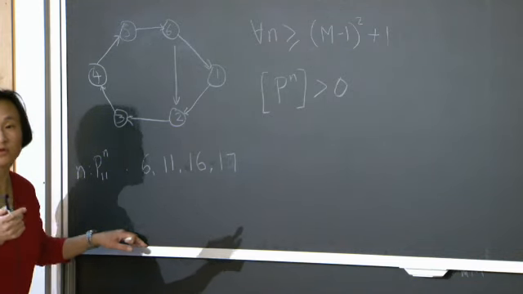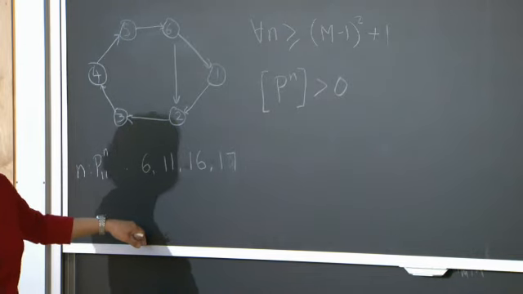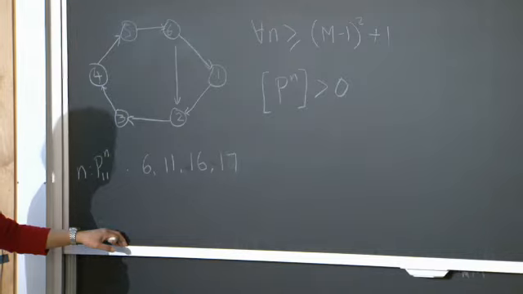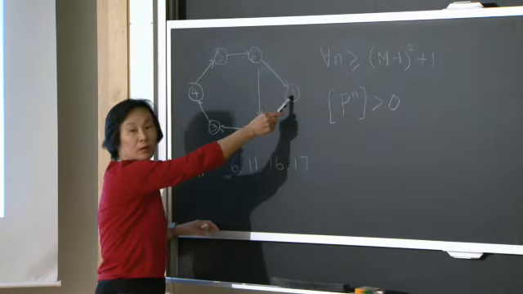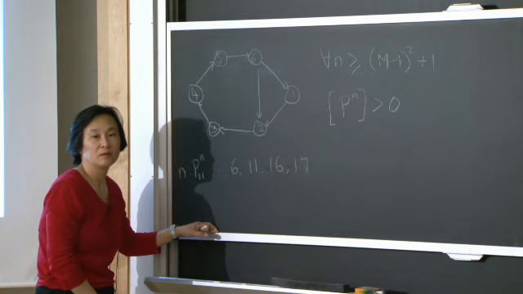Question? So everything 20 and after is possible, right? No. Is 25 possible? Tell me how you're going to get 25 on this. You just do the 5 loop. Yeah, but I want to go from 1 to 1. You're starting at state 1. Oh, sorry. Okay, 1 to 1. Okay, I see.